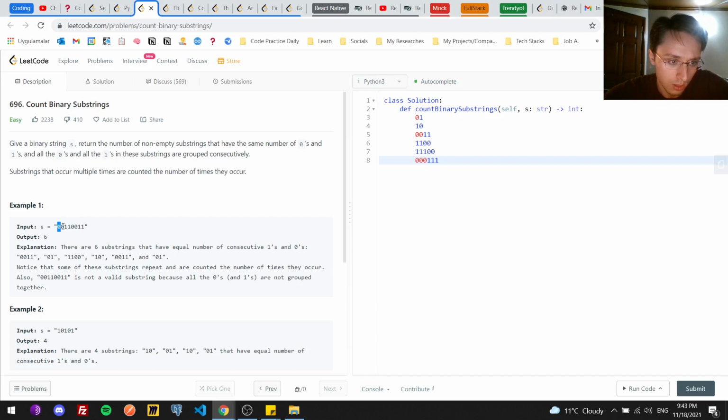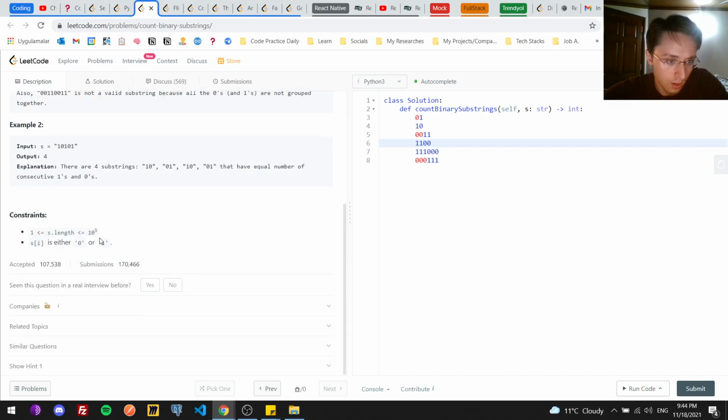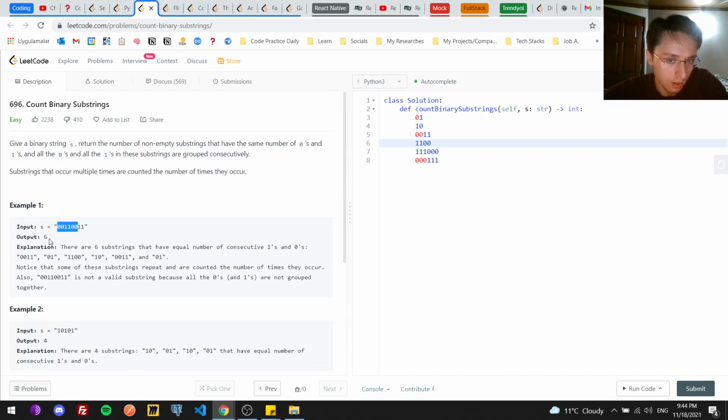The length is always even. So we check this for that. Length is like that, right? If I have some sort of function to check this.